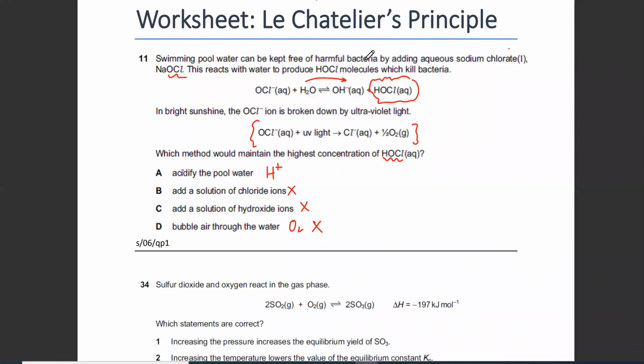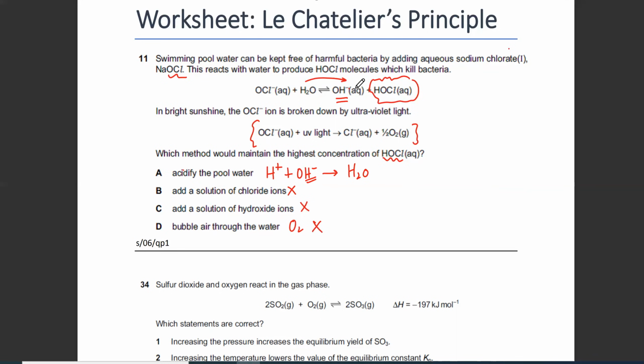Maybe because if you add more H plus, then you're going to get more water. Would it react with water? What would H plus 1 react with? Let's talk about that. H plus 1 reacts with OH ions. This is an acid-base reaction. You acidify the pool, so acids have H plus 1, bases have OH ions. So H plus 1 would react with OH ions to form water, right? So what's going to happen to the quantity of OH ions? The quantity of OH ions is going to decrease because they're going to get neutralized by H plus 1. Is this clear?